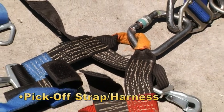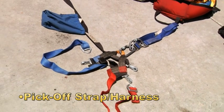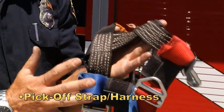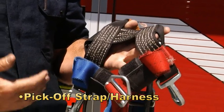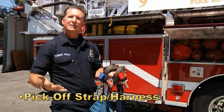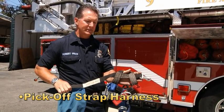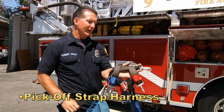Another thing that is unique to this bag is our pick-off strap and harness. We would use this in a remote rescue situation. This will also be found on the helicopter. If we are not getting reports that the person in distress has any trauma involved, and they simply need help out — they're lost or dehydrated — we can go ahead and put this on. Basically this is a pelvic harness that we can carry with us to make extrication and extract that patient back into the helicopter.